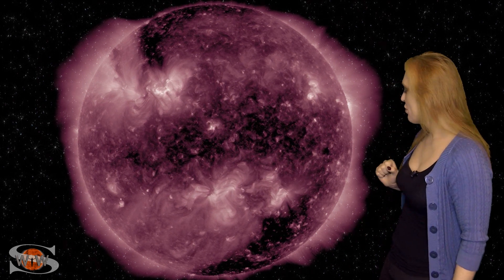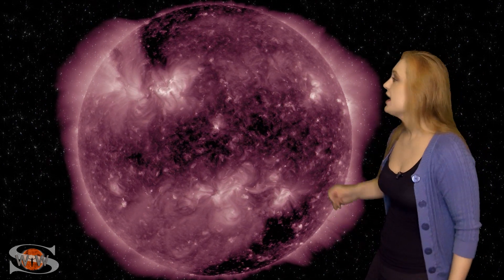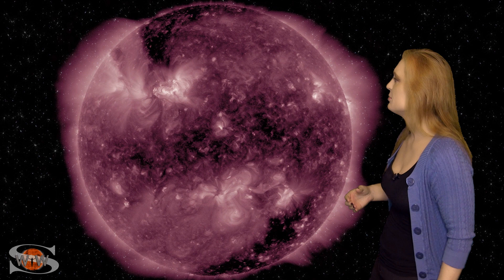Space weather this week has definitely calmed down a bit compared to last week. As we take a look at our front-sided sun, you can see that southern polar coronal hole that gave us some fast polar wind about a few days ago. That is finally rotating to the sun's far side. We do have a northern coronal hole that's going to be giving us some more fast wind over the next couple of days.